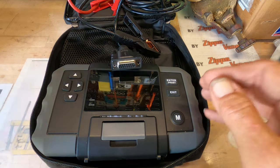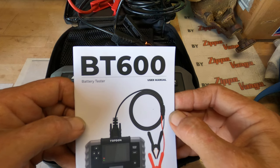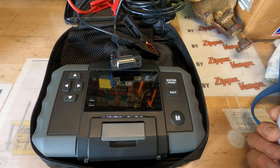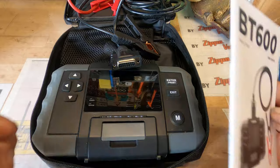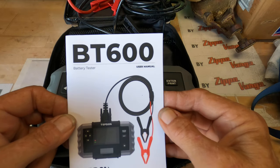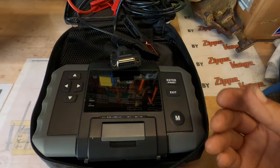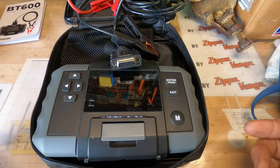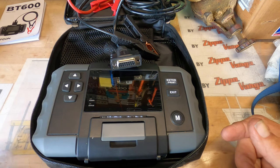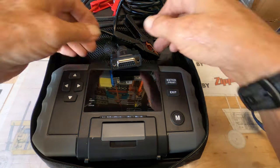Hey gang, check it out. This is a new, not yet released Topton Professional Battery Tester and Charging System Analysis Tool — the BT600. It does all kinds of things that the little Topton does. You guys know that I like Topton really well. Their quality is just exemplary, and this is no exception. I've been using the tar out of this thing for the last month, and I'll show you what's really nice about it.